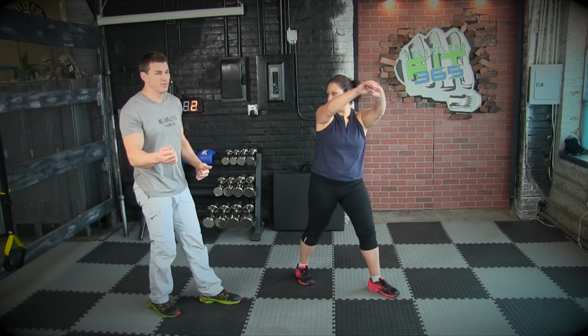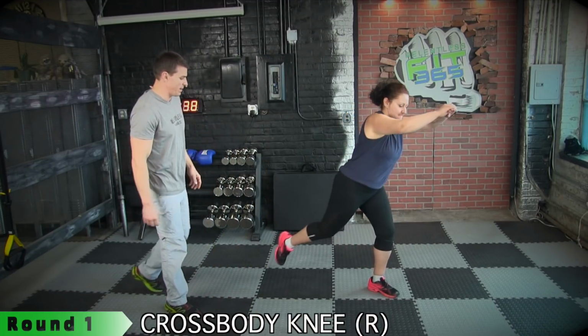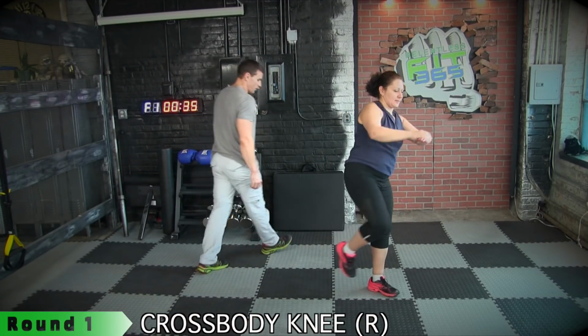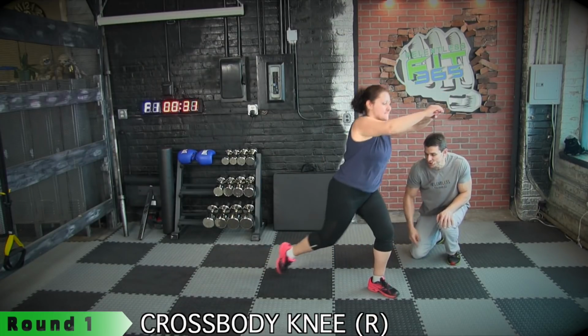And this is a controlled movement. This is mainly for strength. Let's do it, Jen. Come to the side or the whip straight back. And notice how she's keeping her knee nice and even. It's not crossing the toe. Make sure you're doing that.